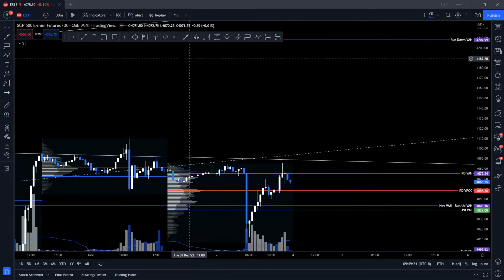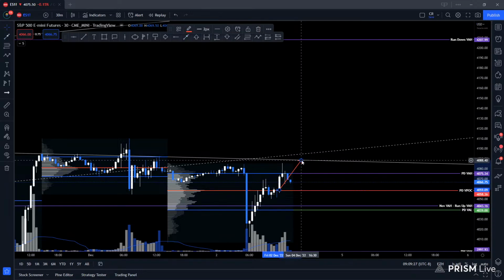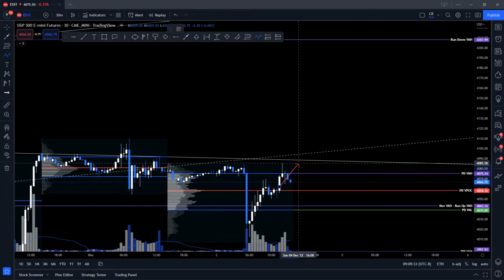So if for whatever reason we break through here and hit this trend line, gosh, I keep grabbing the wrong tool. If by chance we break through here, hit the trend line, come back, retest. I'm trying to see, is there enough meat? Yeah, 12-ish, 13 points on ES or SPX.